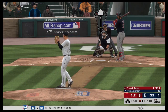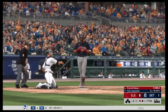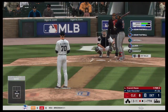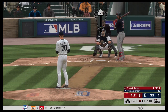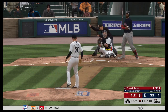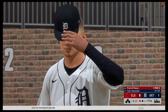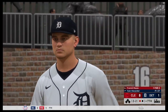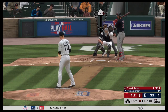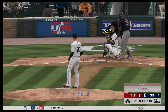And now a pitch on the way. Hey! Nasty 2-0 slider right there for a strike. No shame in tipping your hat. Into the windup. Here's the 2-1 pitch. Hey! Slider finds the zone for a strike. That front door slider is a devastating pitch. By the time you realize it's in the zone, it's too late, and you can't even put a good swing on it. Here now the 2-2. Doesn't get the zone. Count full now.